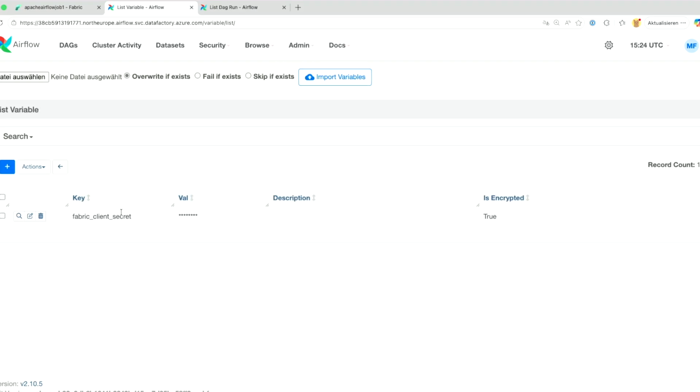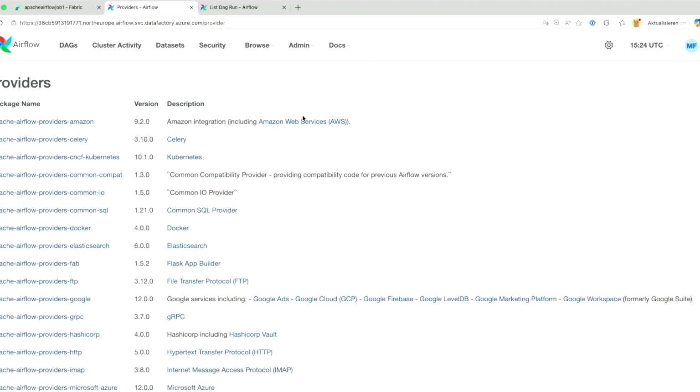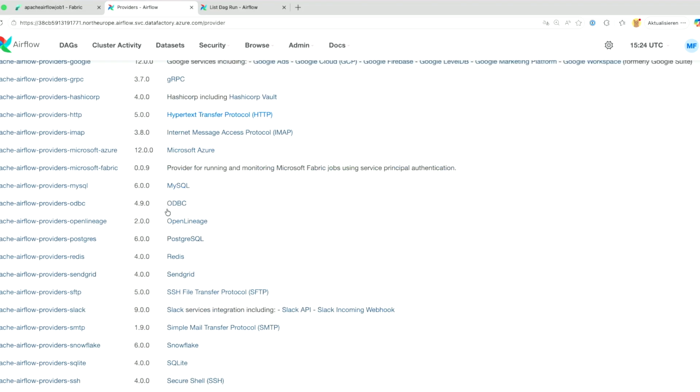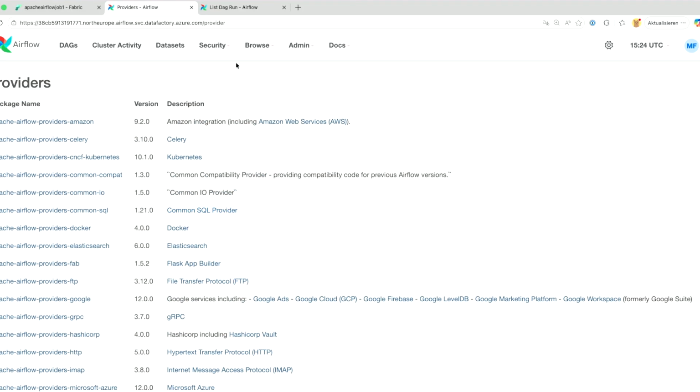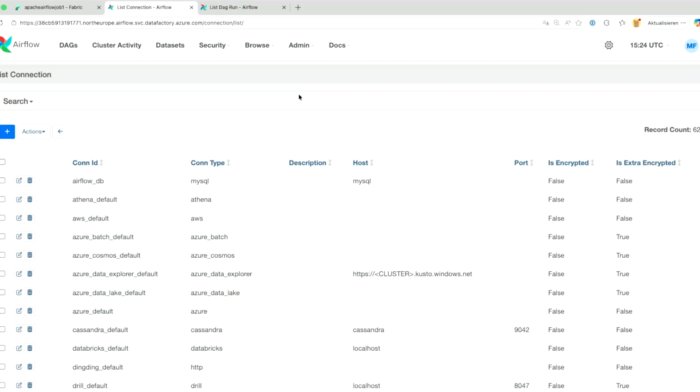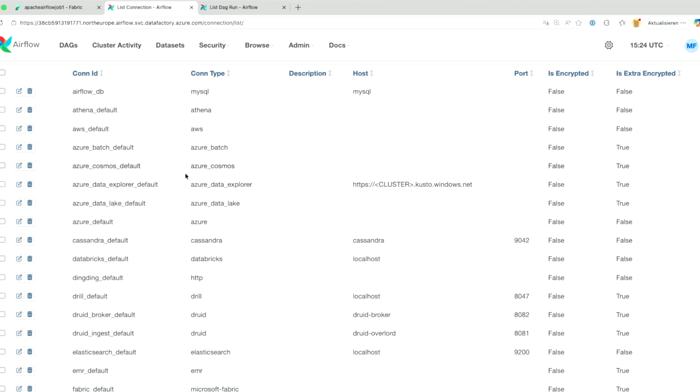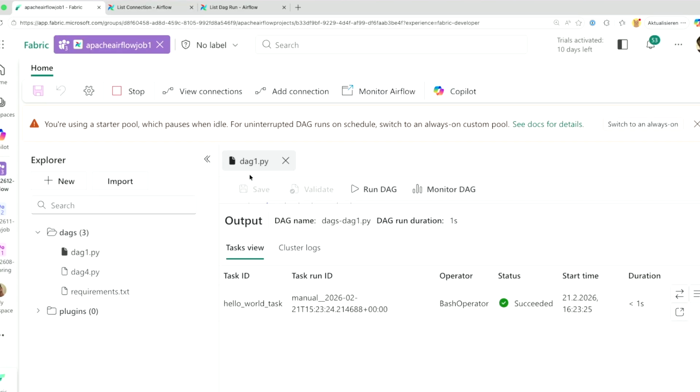So I've set in the variables area the Fabric client secret, which I will point out in a second. And in the provider section, you have all the providers that are available here. And you have all the connections.